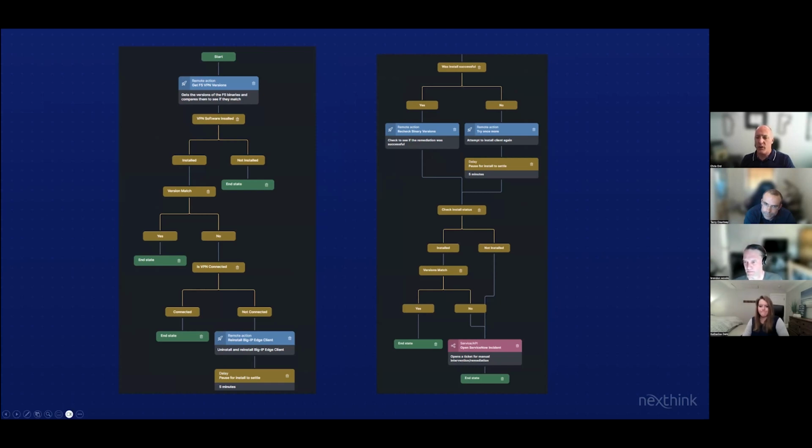Most of the time, if we just manually pushed out the remote action to remediate those that failed, it worked. And so we were able to very quickly edit the workflow to add a try one more time if it fails, and then again go through the same steps. If again that failed, we open a ticket, and we have somebody proactively reach out to the customer to remediate the issue manually. But it worked better than we could have hoped for.